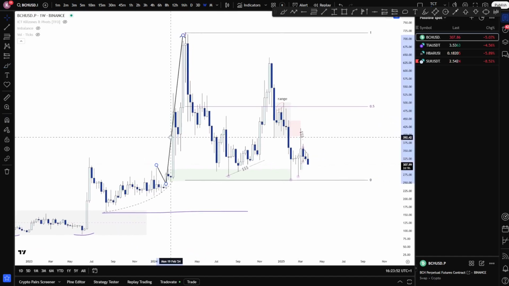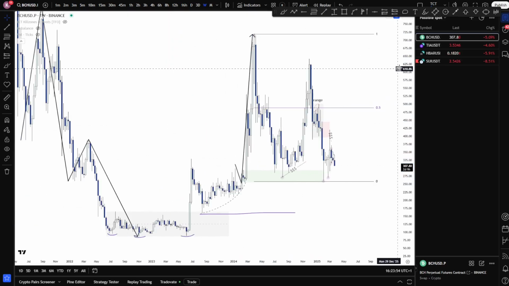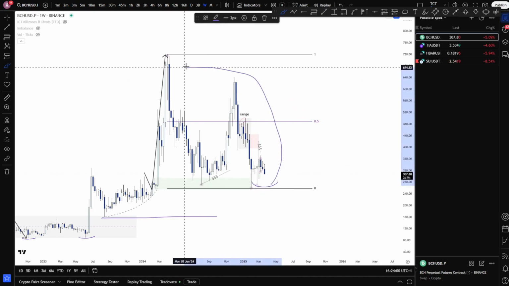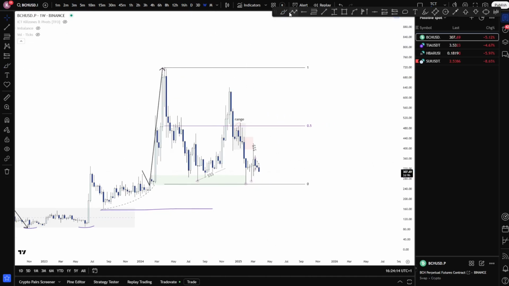Our weekly structure is this right here. So again, on the weekly time frame, the expectation order flow is still that higher low for another higher high. Well, we've made this big range. When we have a high and a low and you come back to the equilibrium, then our range is confirmed. And in this range, we've already deviated our low once. This could mean possible market makers are stepping in here to push the price up.